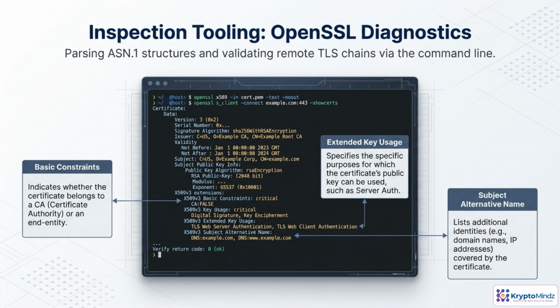When you inspect a certificate with OpenSSL, don't stop at the subject and issuer. Three extensions quickly tell you how it's meant to be used. Basic constraints answers: is this a CA certificate or just an end entity? If CA is true and path length is set, this cert can issue others. Extended key usage narrows the allowed purposes, like TLS server auth or client auth. Subject alternative name lists the actual identities: DNS names, IP addresses, and sometimes user principals.